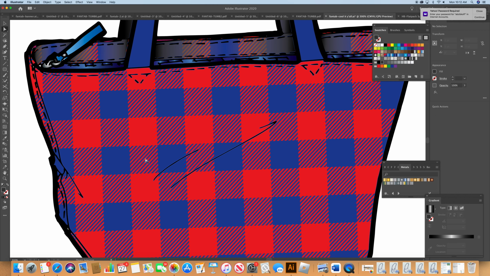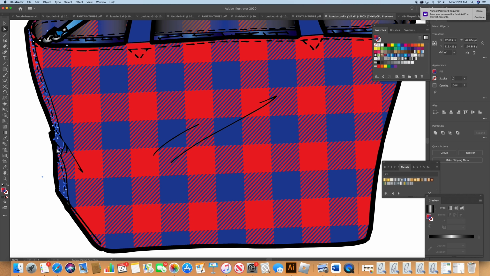So I'm going to get all these pieces that I colored so nicely with plaid. And hopefully I grabbed them properly and say copy, paste. Nope, didn't grab them properly. Okay, so I'm going to do that again. Okay, 1, and 2, and 3, and this little one over here. And I'm going to say copy, paste. Okay, so now I've copied those. I'm going to do the same thing I did before.